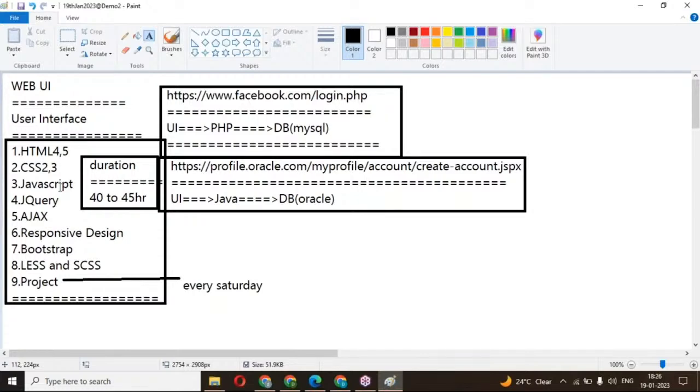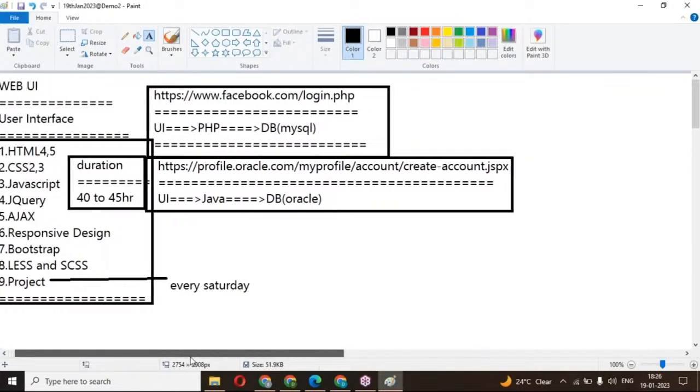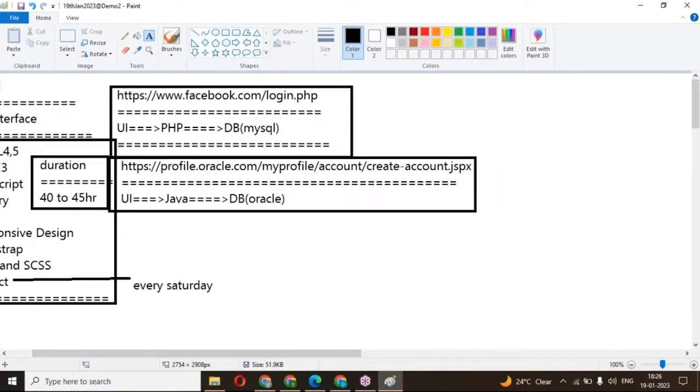Here, these are all the topics I'm going to cover in our UI programming. I just explained what UI is and example websites where we use UI with a server page. Next we are going into this UI page, and what topics are involved in developing it.